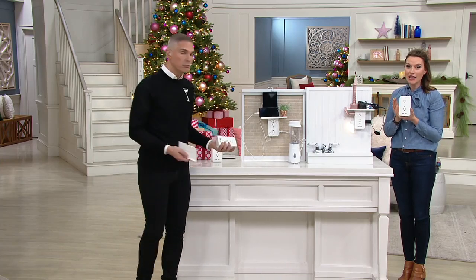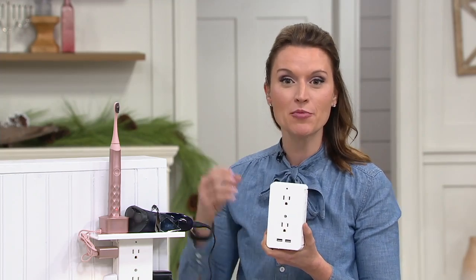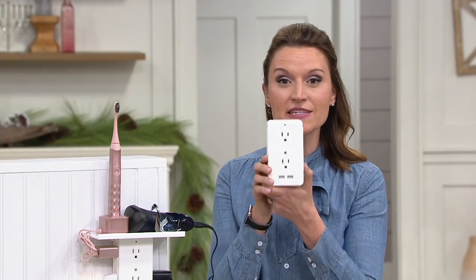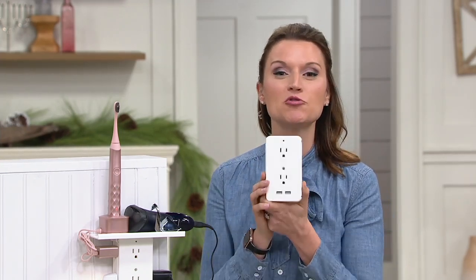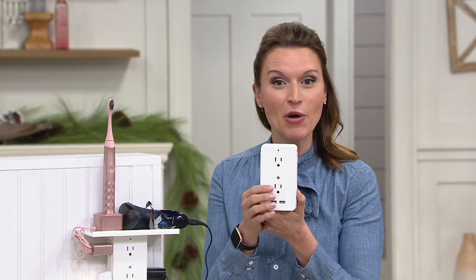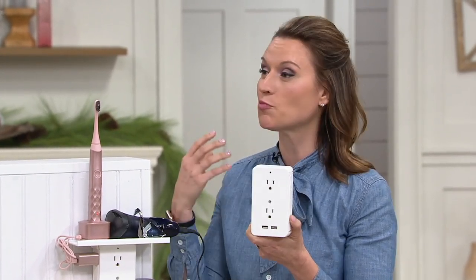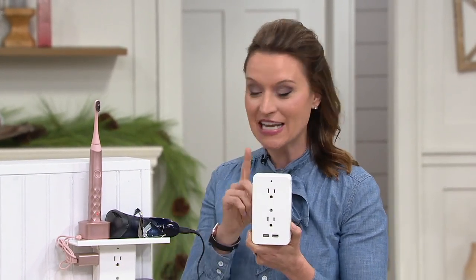For sure. Well, I love the fact that nobody ever has enough outlet space. You have to plug in your phones, your tablets, maybe your toothbrushes, your razors, all the things that we use every single day. With this one thing, you are going to be able to triple that outlet that you have. That two outlet is going to become 6, and you have 2 USB ports in here as well. Surge protection built in, so you're also protecting the things that we've invested in.